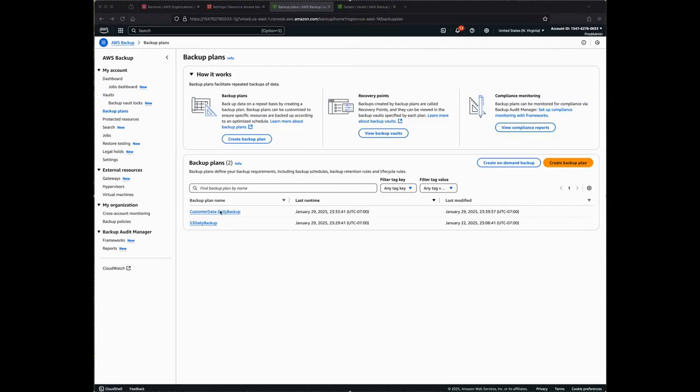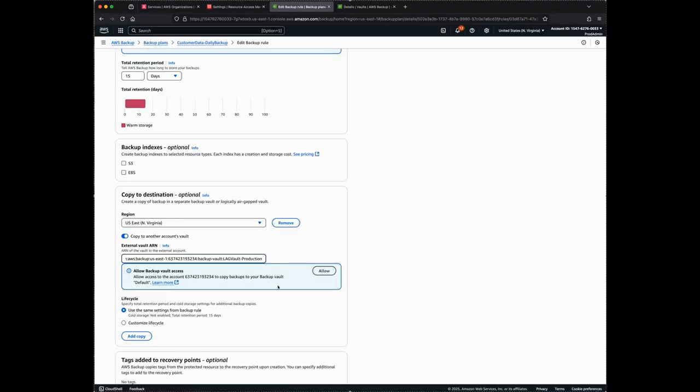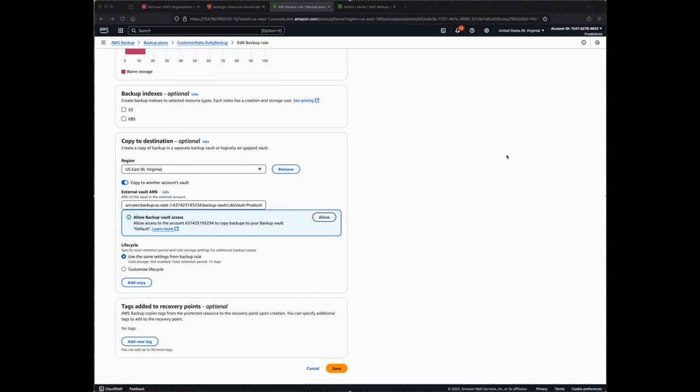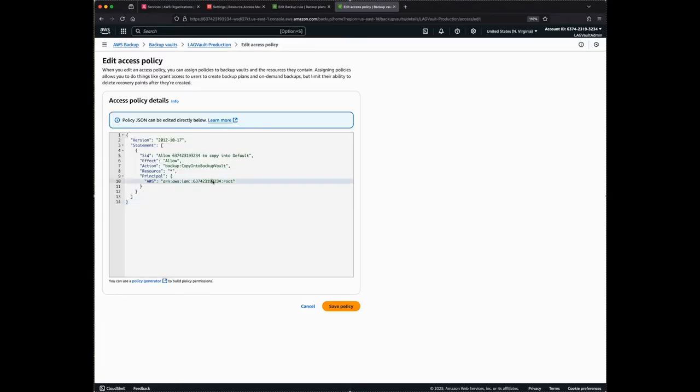Editing backup rules demands careful consideration of retention periods to ensure they remain within specified limits, essential for effective data recovery and compliance. Establishing access policies for the vault is crucial for maintaining security, ensuring that only authorized accounts can access the backup resources. It is vital to ensure the correct account ID is used for backup configurations to maintain data integrity and security. This step plays a pivotal role in successful data management.